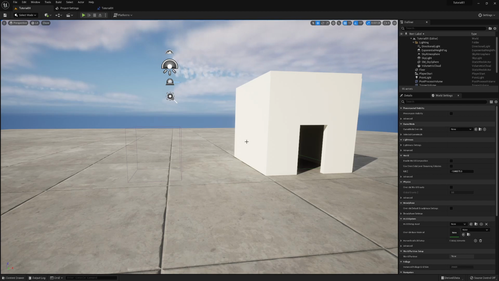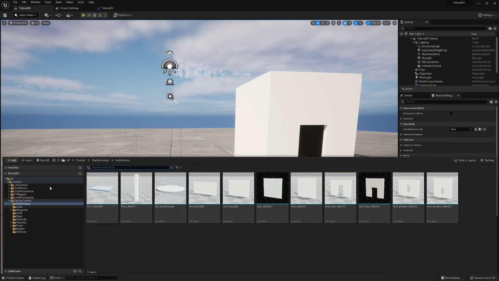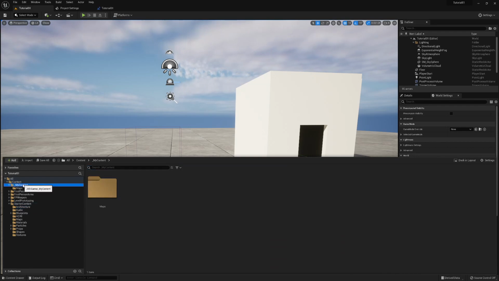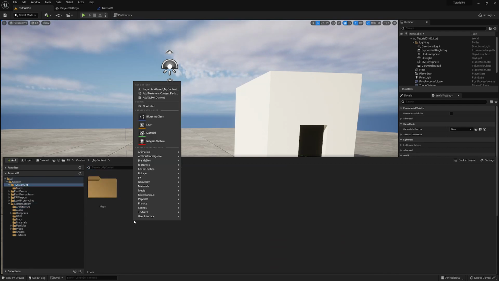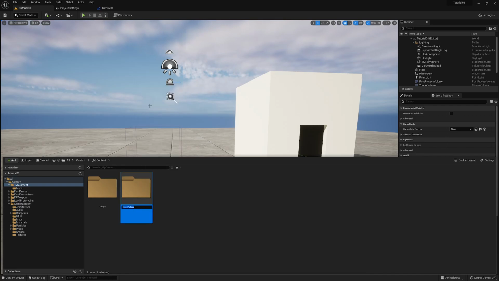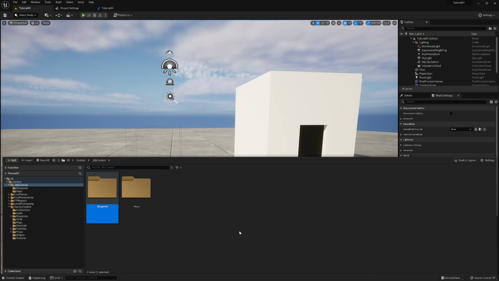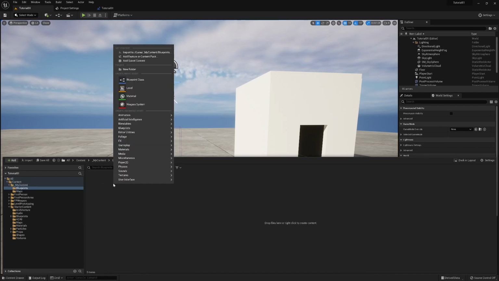So we can actually construct something in the level and then turn that into a blueprint. We can also, if we hit Control Space, come into here. And if I go and create a new folder, I'm going to call this Blueprints.